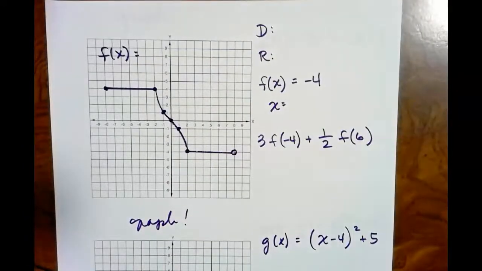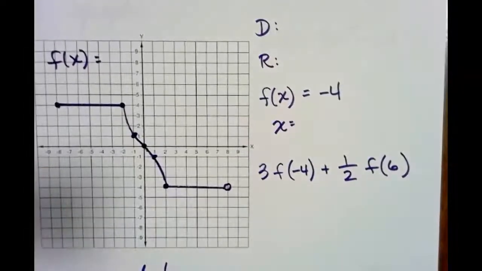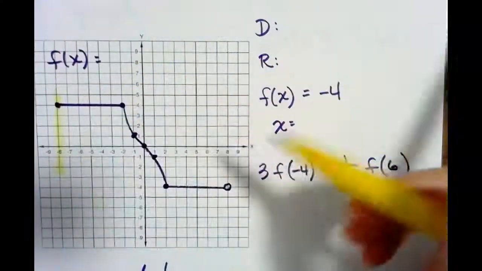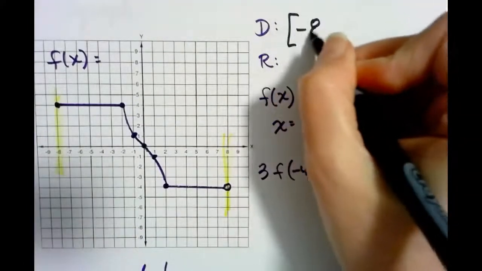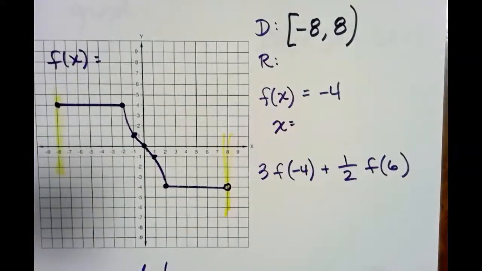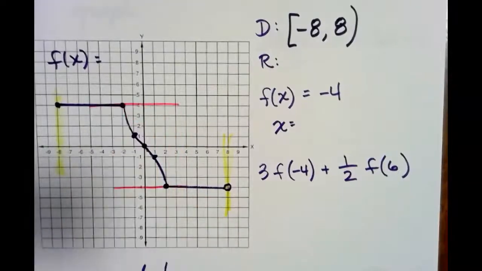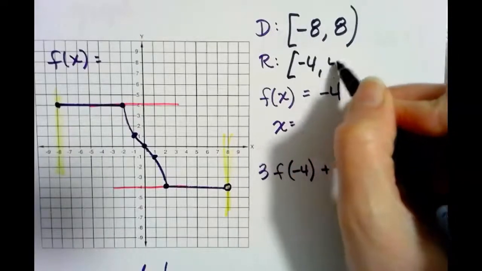Now we've got some graphs, and let's zoom in a little more on the graph, because first of all, I want the domain, and the domain is all possible x values, so that it looks like the domain is starting here and ending here. We are solid on the left but open on the right, so bracket -8 up to +8 parenthesis. The range values go from here to there. So we've got, and they're both inclusive, so bracket -4 to +4.